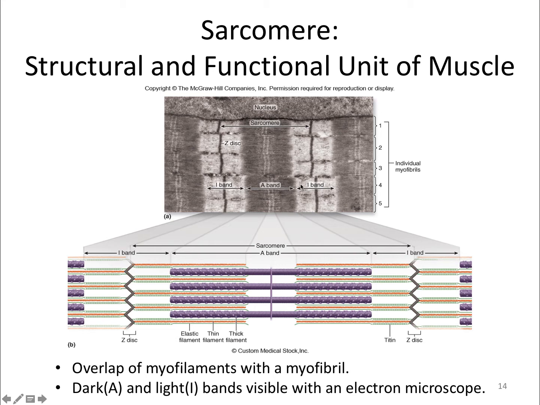The A band is a band that includes the H zone and the area of overlap where actin and myosin overlap. And as you can see here, this little pale area is the H zone where there is myosin only and no actin. So if we move these two I bands toward the M line, closer together, the I band is going to get shorter. So the distance from here to here and here to here is going to get shorter. The H zone is going to likewise get shorter, and the total sarcomere length is going to get shorter.